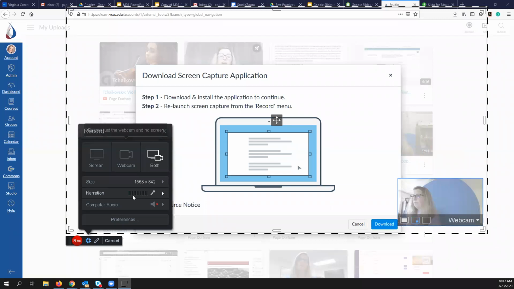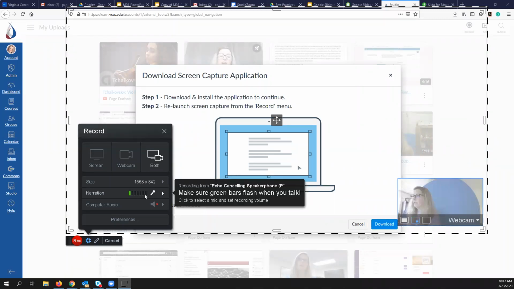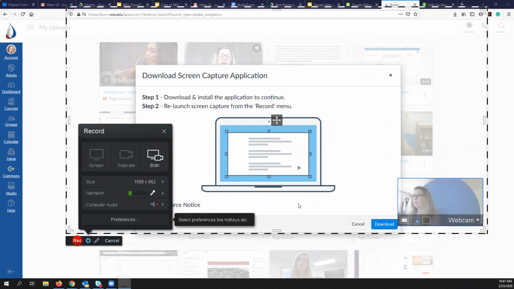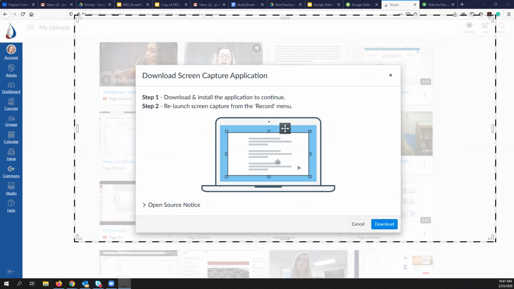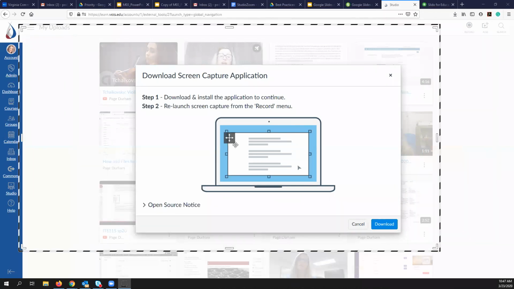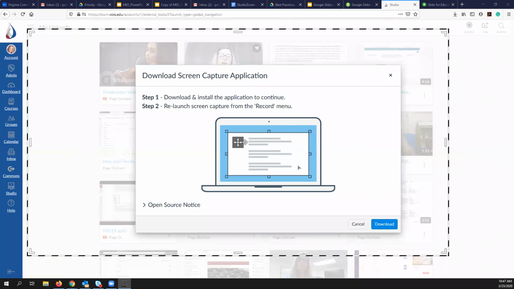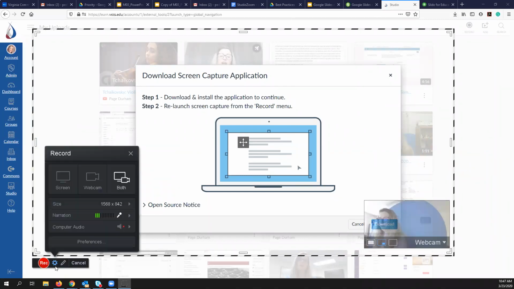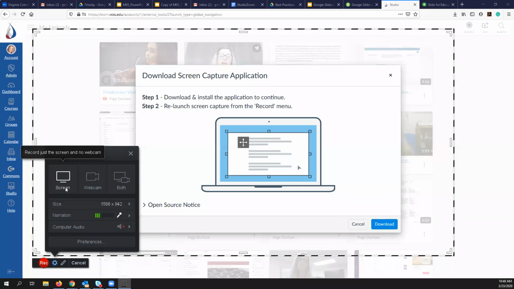Also notice that the narration is here, so you want to make sure that that is flashing. There are some preferences that you could click on. You can also move the window. So if I wanted to make it as big, I could record my screen and myself. I could also just use the screen, and then obviously the webcam would go away. So that's an option that you can use to record your slide presentation.